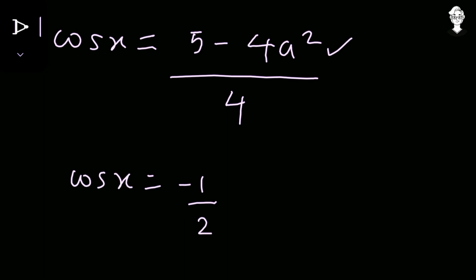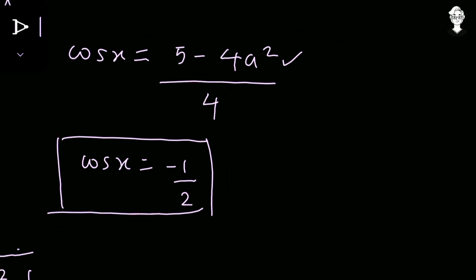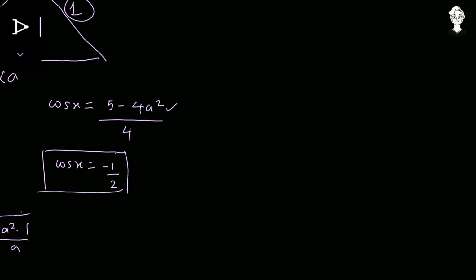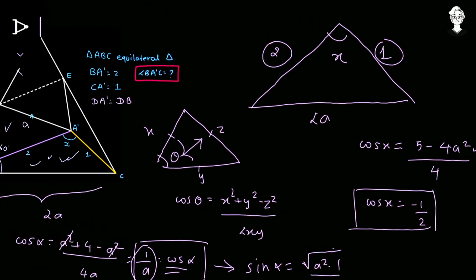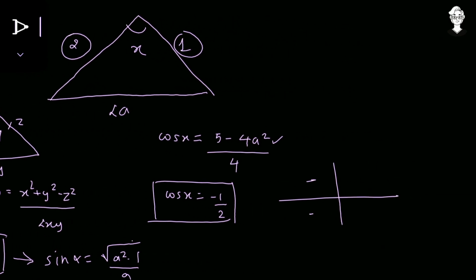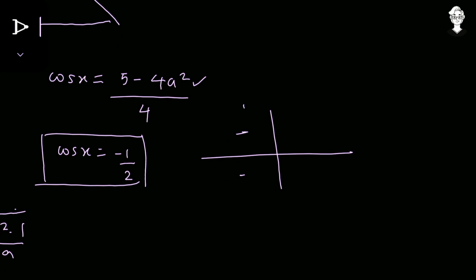cos of x. So the value of cos of x is getting negative, negative 1 by 2, and we know that the value of cos is negative only in the second and third quadrants. To get in the second quadrant we do 180 minus theta, and for the third we do 180 plus theta. And according to this diagram, the value of x is going to be less than 180 because it's looking like it's less than 180. It cannot be greater than 180. So we have to just think of this quadrant.